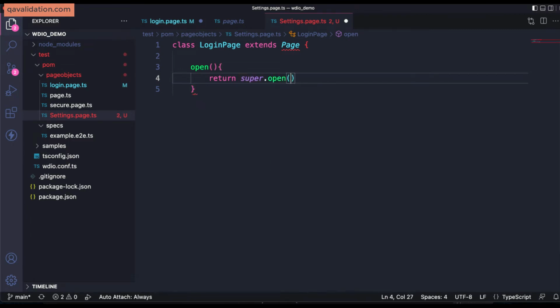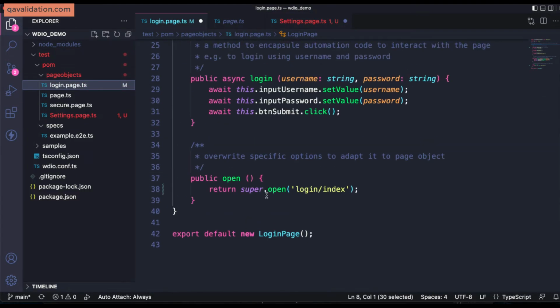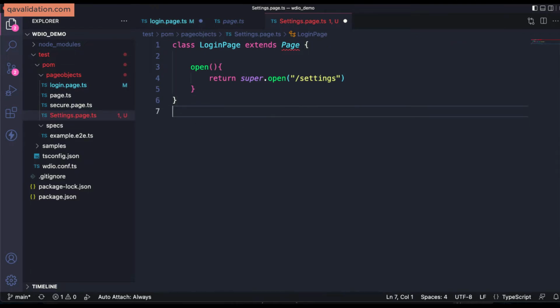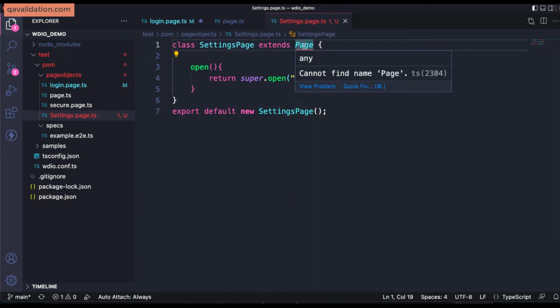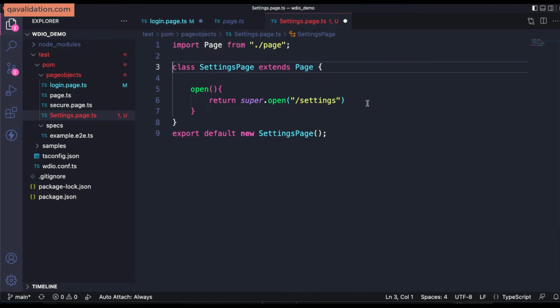Now in this, let's say that the settings page has the URL as settings. So like this you will be sending. Then you close this, copy paste it to export this one, and I will say settings page. Instead of this login you need to import this one, and you can see quick fix and add import, and this is done.